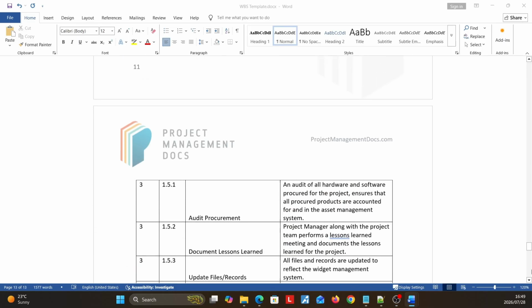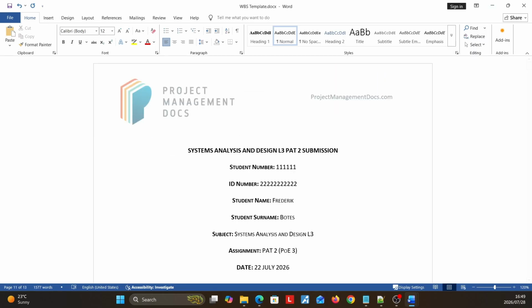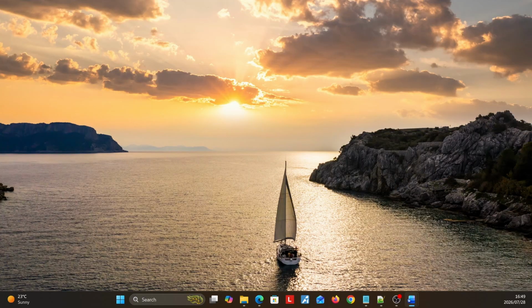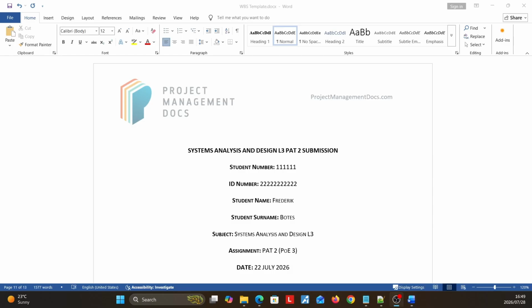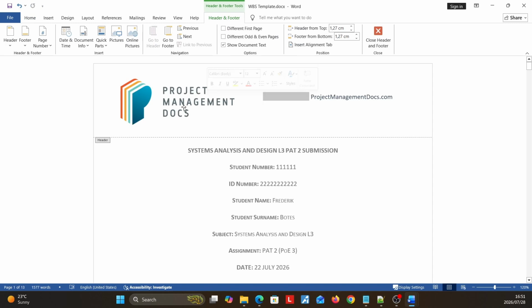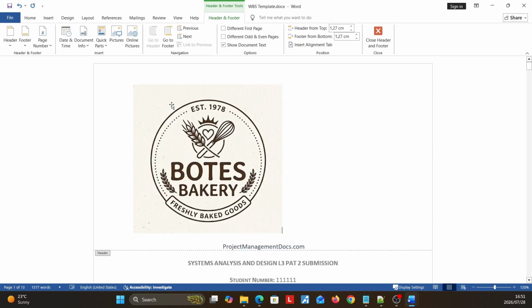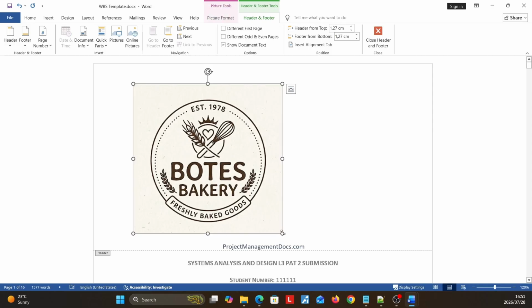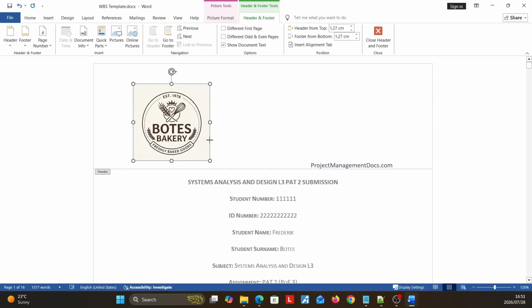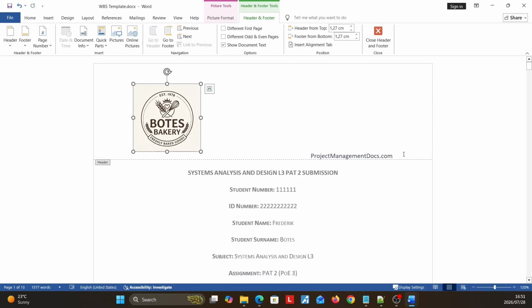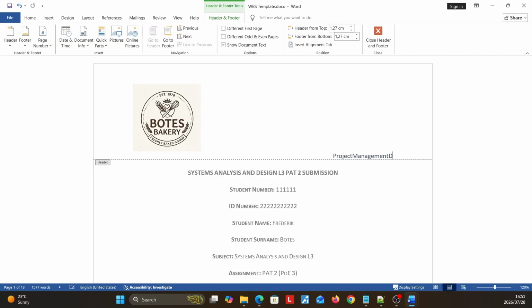All right, guys, so let's make this document our own. So we need to change our logo. Remember, this is just a default logo that came with the template. And we also need to change our header. Okay, so let's do that. We double click on our header. Let's remove this image and put in something that is related to the scenario that we looked at. Remember, it was with this bakery from our scenario, and let's change this one to your student number. So just put your student number here.